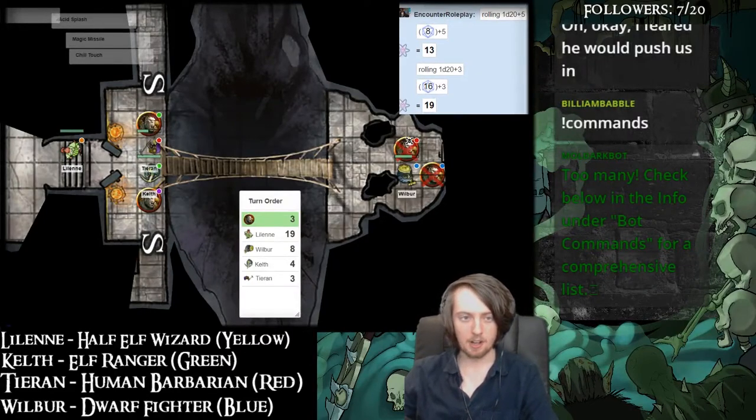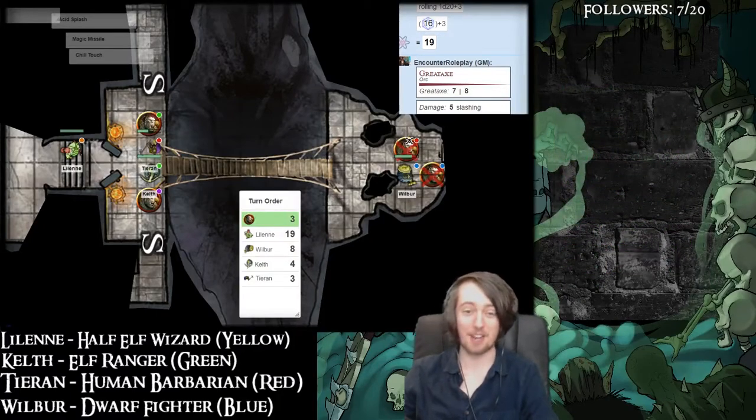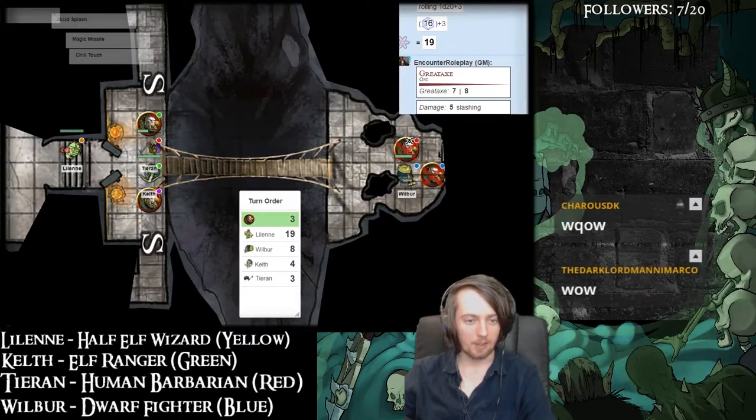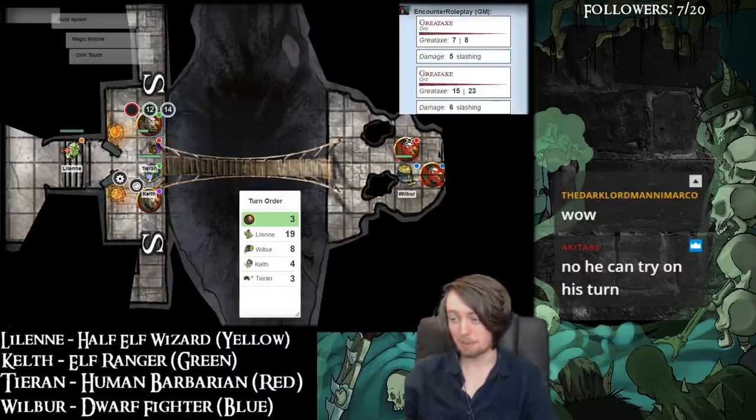So purple is going to attack Kelf. And he's going to try his luck with his great axe again. See what he can do here on a 7 versus Kelf's armor class, which is definitely not a hit. So, yeah, no luck on that one. This orc down here fighting green orc on Tyrion is going to attack with his great axe. Rolls a 15 versus Tyrion's armor class, which is a hit for 6 slashing damage.